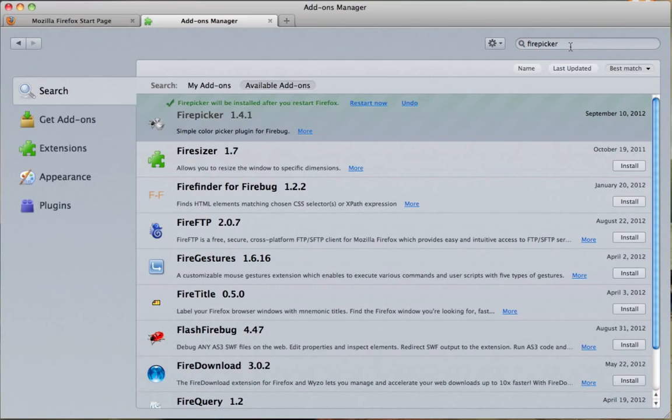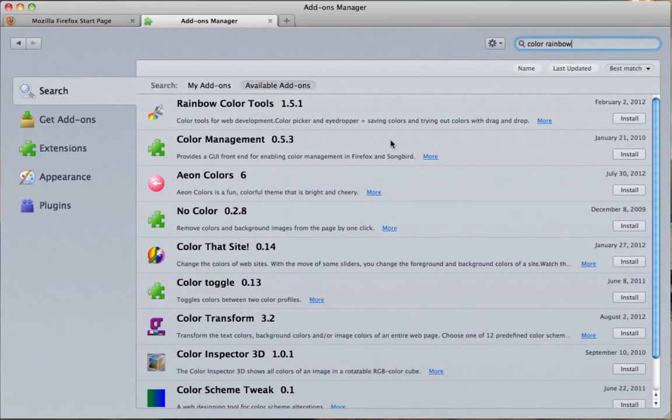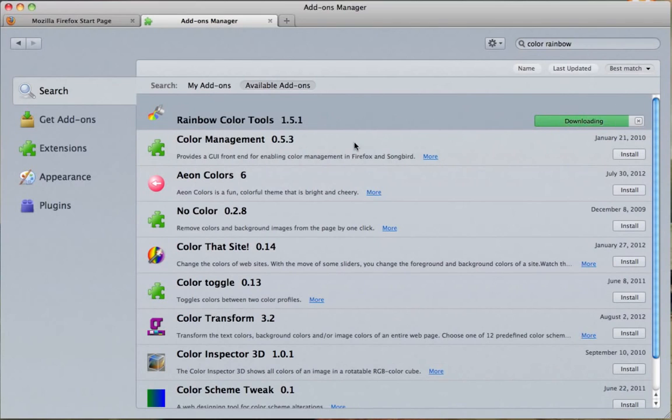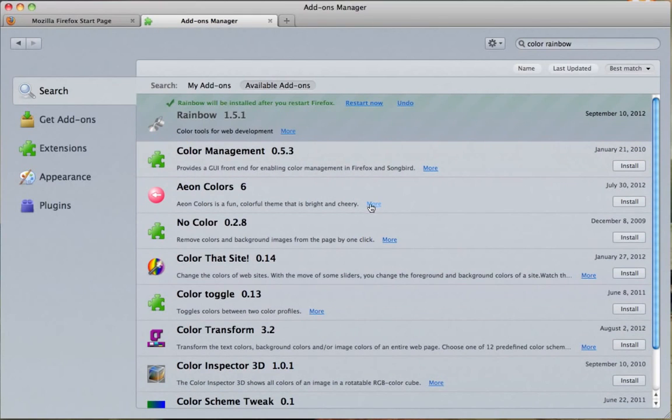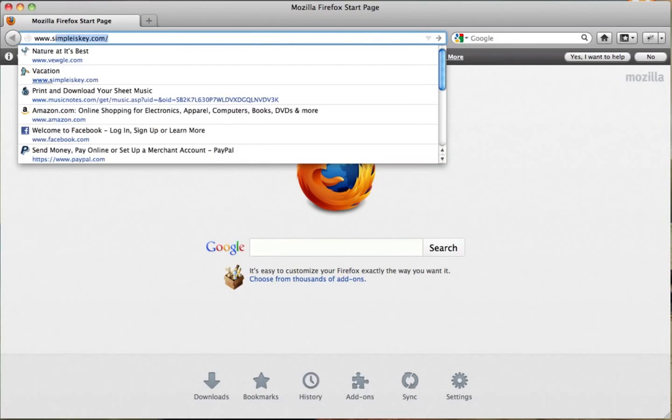So now that we have FirePicker installed, let's also do Color Rainbow. So Rainbow Color Tools, I guess that's what it's called. And click Install. And again, this will make more sense when we start doing it. Alright, we can close that and we can go back to our website.